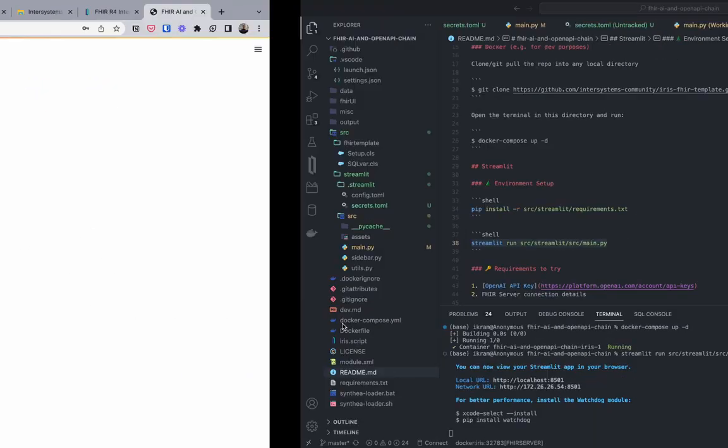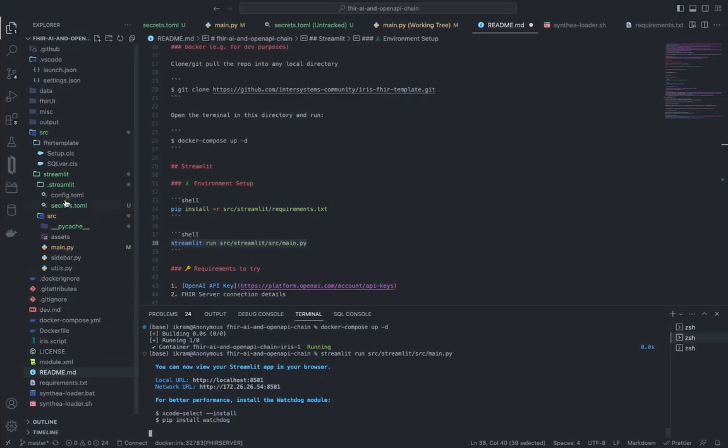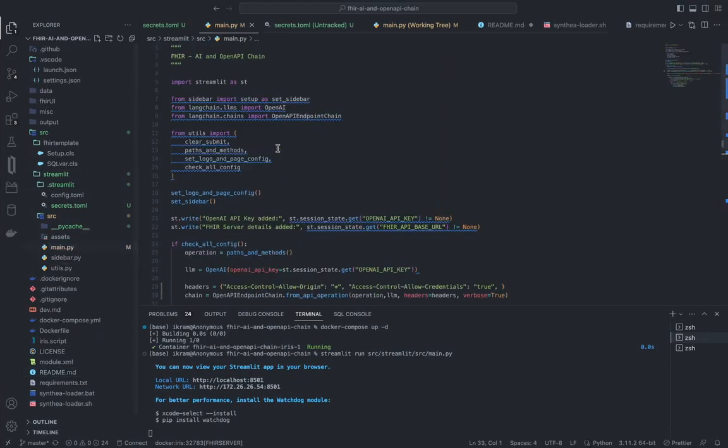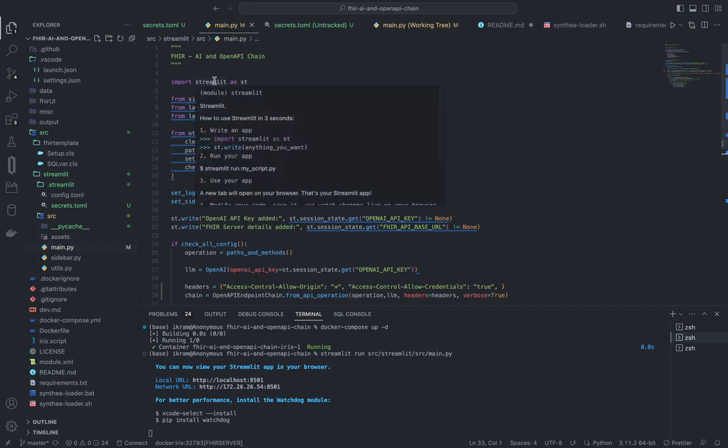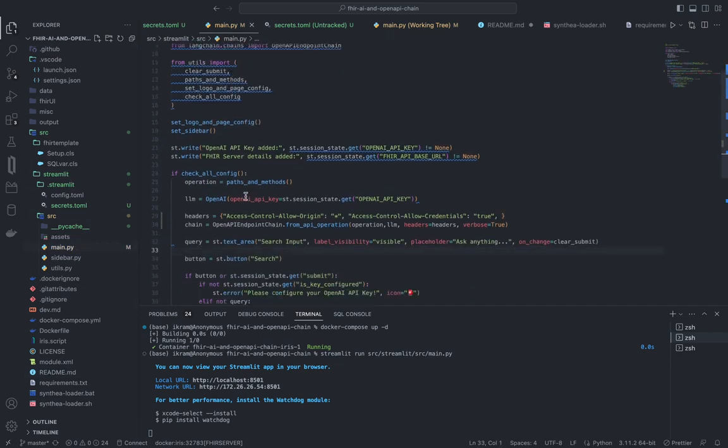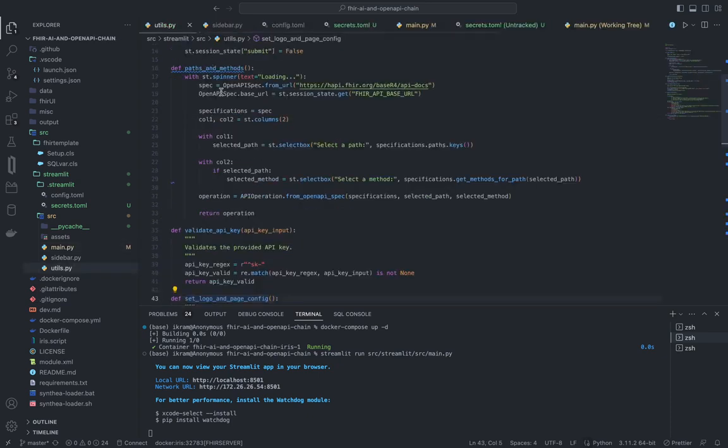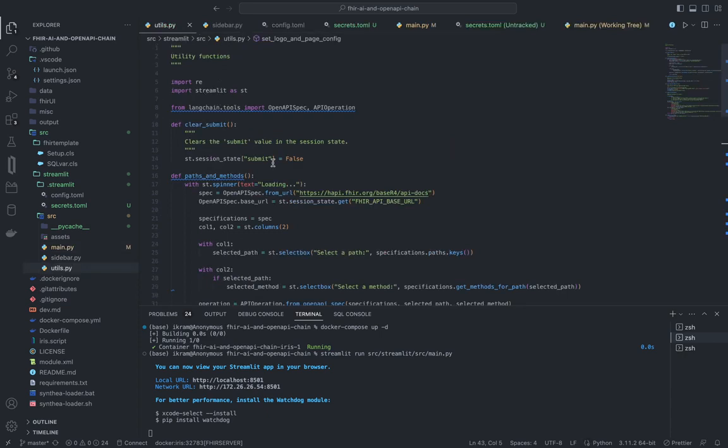To code the Streamlit application, if you go to the source and Streamlit folder, there's something called main.py. Here I'm importing the Streamlit library and using the existing components. It sets the sidebar and the title.